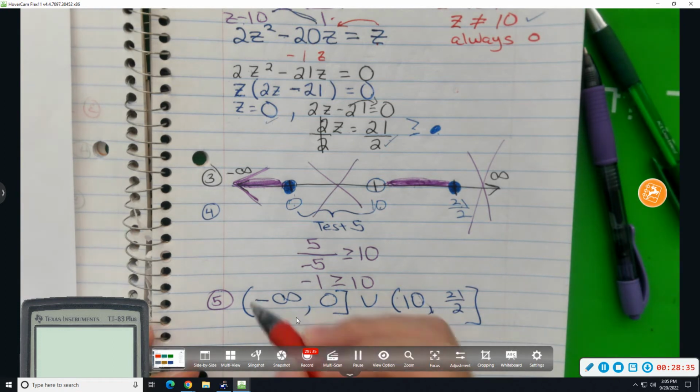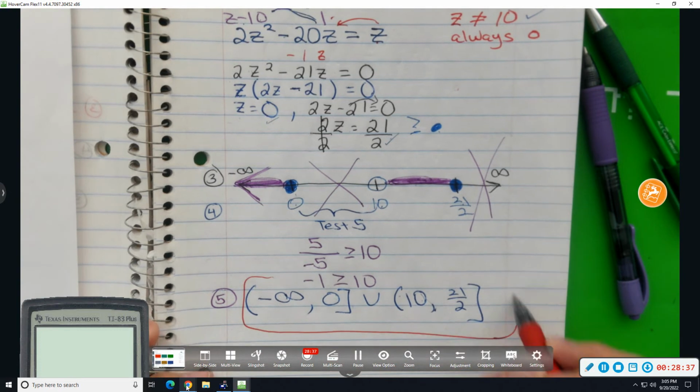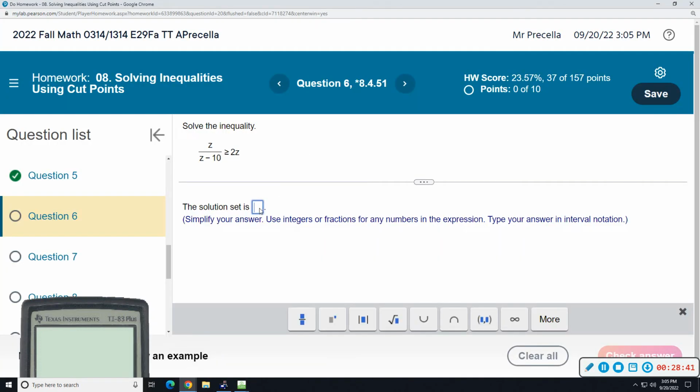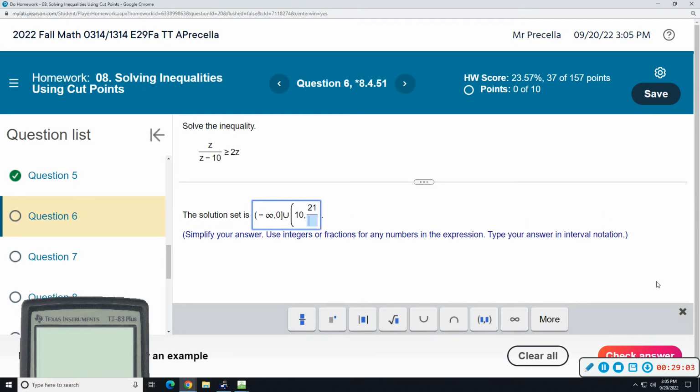Let me punch it in. Parenthesis, negative infinity. Once again, there's no negative infinity hot button. You have to type the negative from the keyboard and then click the infinity. You might laugh at me saying that, but you'd be surprised how many emails I get. There's no negative infinity symbol. You have to type the negative yourself.